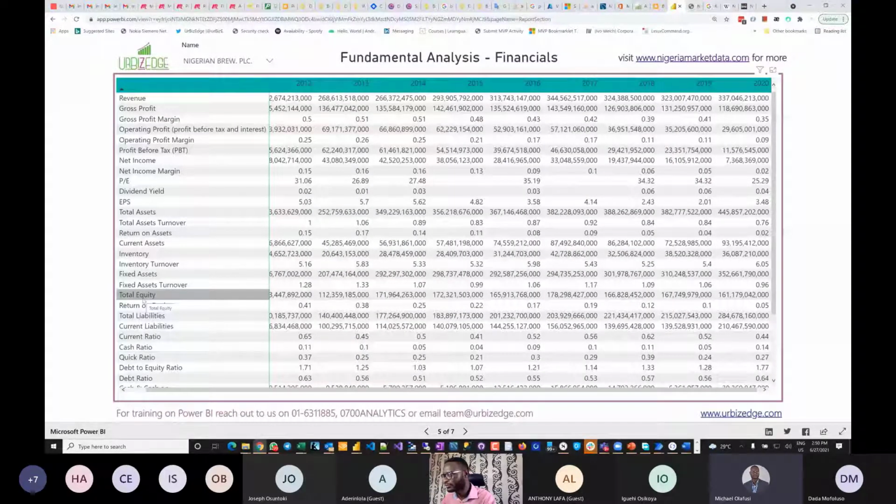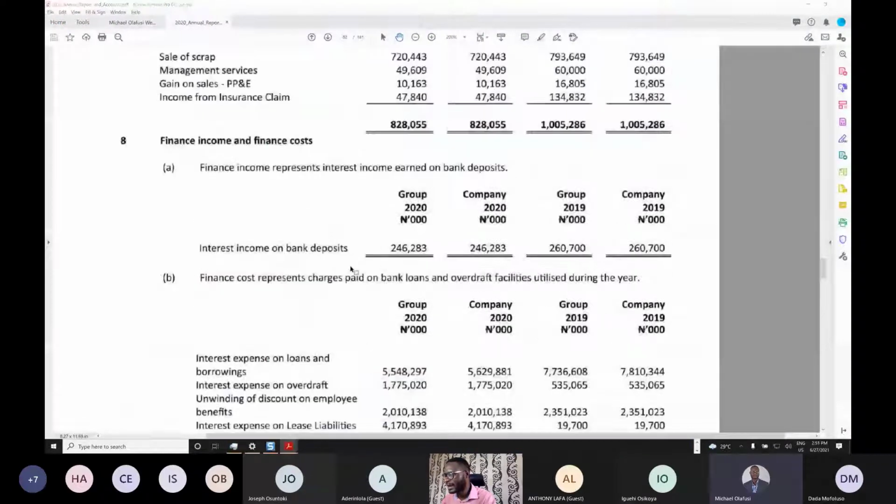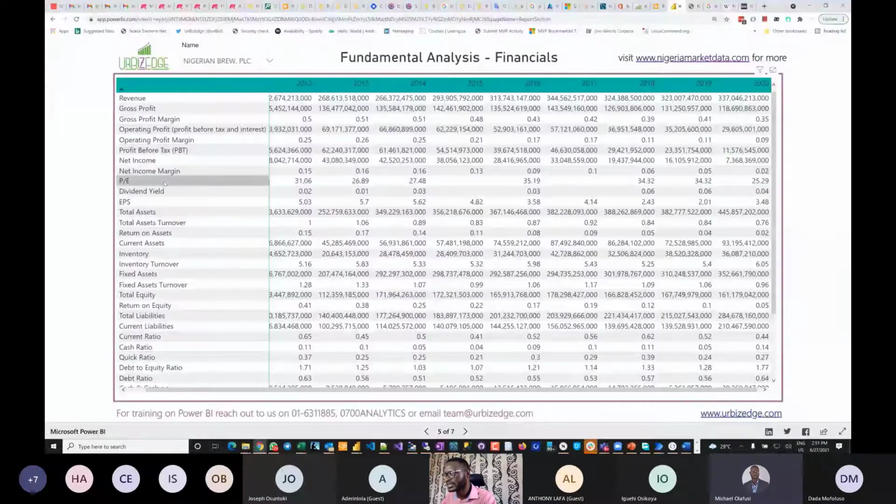I've gone through their financials, and I've separated here the things you want to be aware of. So revenue, you want to see it going up. Gross profit, if it's not going up, you want to have a strong reason, a reason that is affecting everybody in the industry, not just them. Then operating profit, you want to also see it reflect. You want to see their admin expenses relatively flat. You don't want a case where their overhead is ballooning, right?